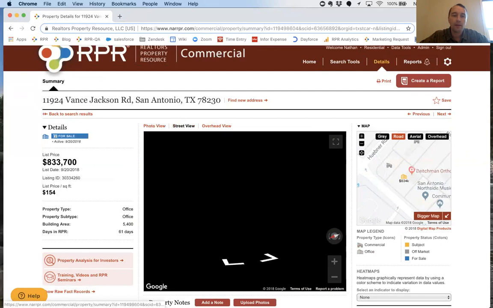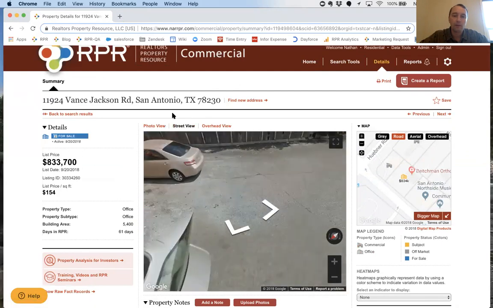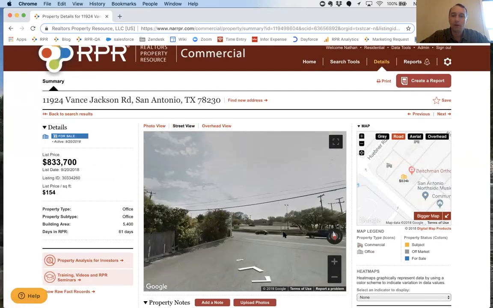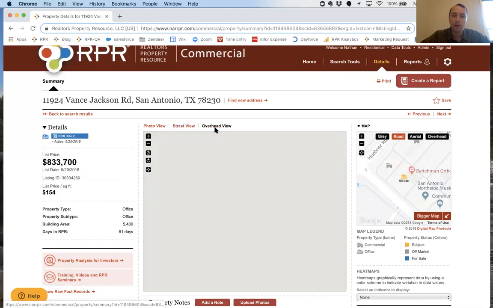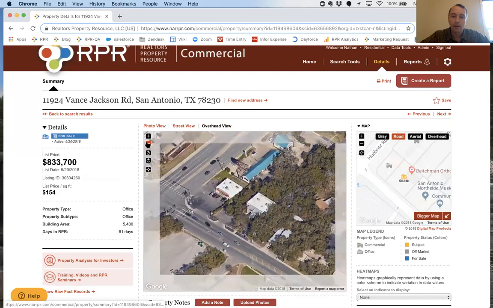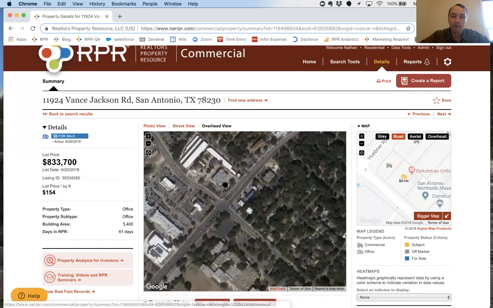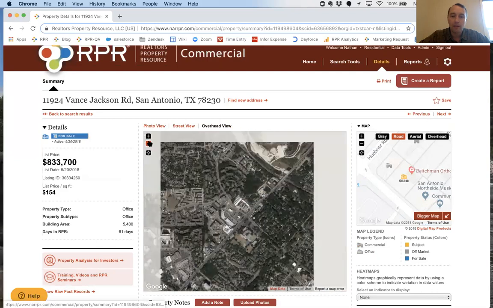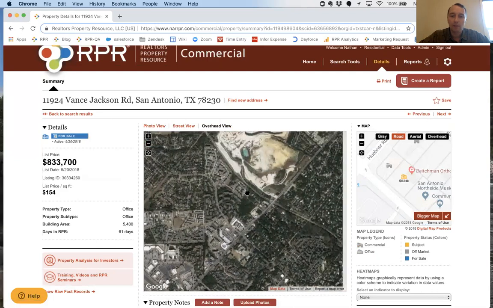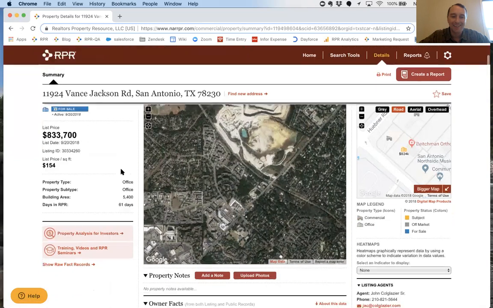There's only one in there. We also have a street view here, so you can actually utilize this, walking down the street if you so choose to. You can also pull up an overhead view as well, to understand how close or nearby it is to intersections or maybe interstates, highways, college campuses, large development projects, etc.